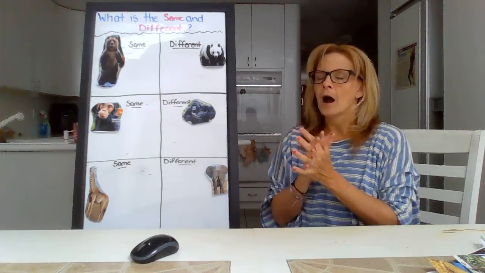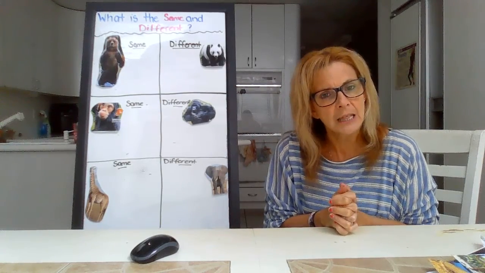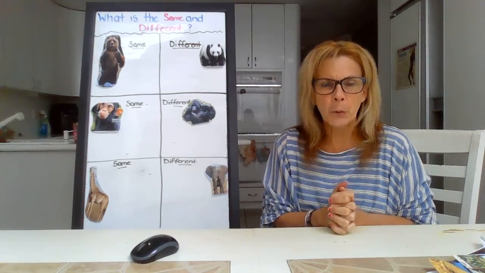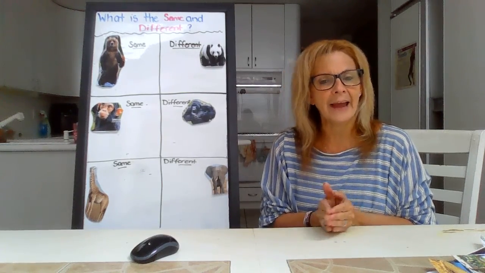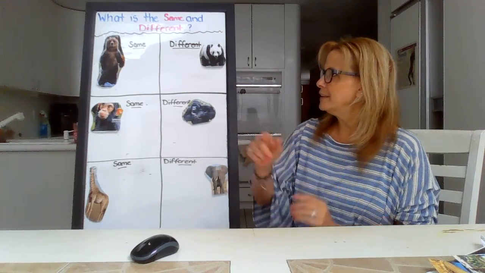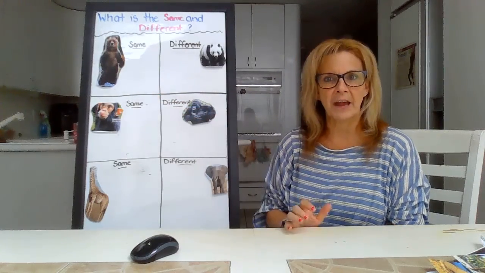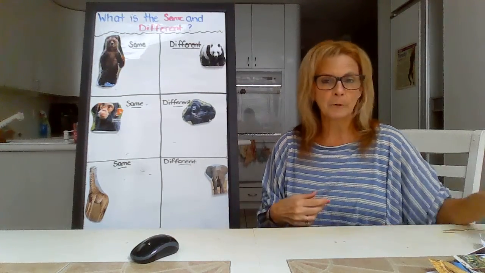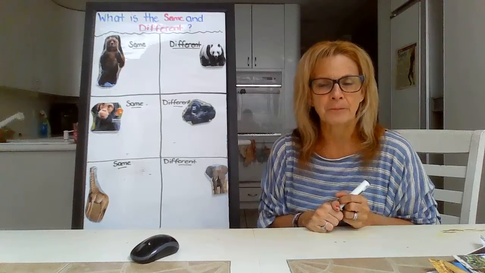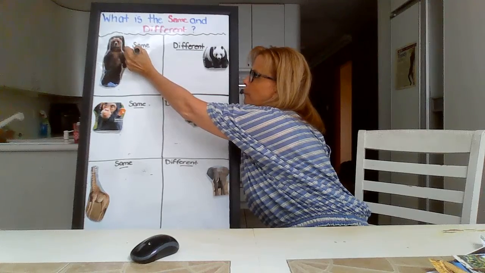So, a lot of zoo animals come from the same type of family, so they kind of look alike, but they look different too. So I thought it would be fun if we pick some zoo animals that come from the same family, and see how they are the same and how they are different. What I mean is, here we have two bears. This is a grizzly bear. And this is a panda bear. Now, they are the same because they're both bears. So what are the same things? They're both bears. So we could write they are bears.